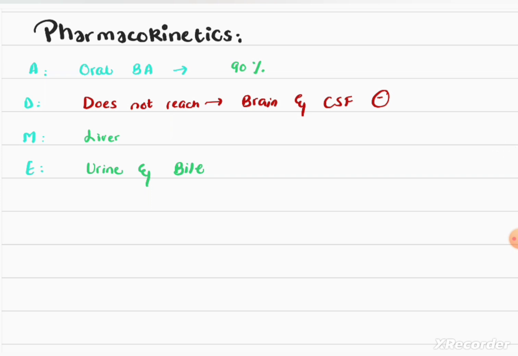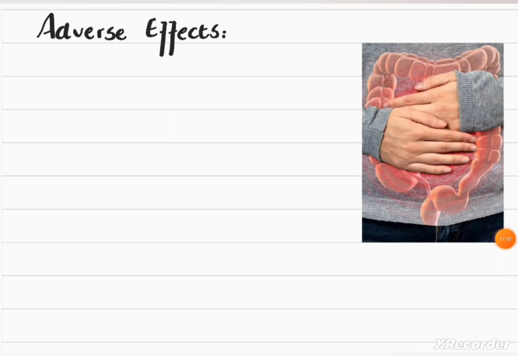Now, this drug has an excellent activity against anaerobic infections and aerobic gram-positive infections, and it has not a lot of adverse effects, but there are a few that we need to keep in mind whenever we're giving clindamycin to our patients. The first one is GI effects. GI is basically gastrointestinal effects. In the GI tract, clindamycin has the tendency to cause nausea. It can cause diarrhea.